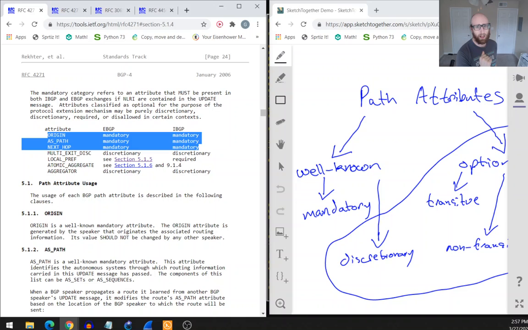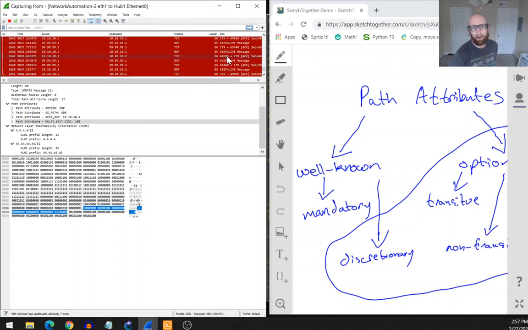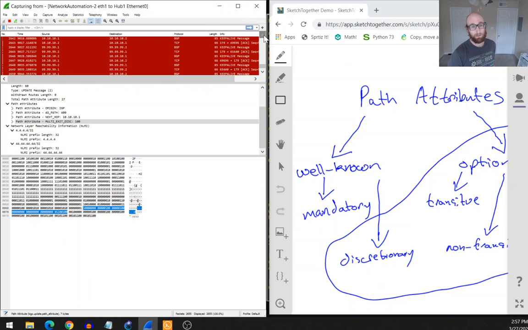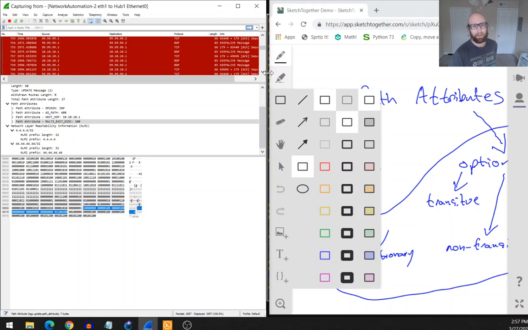Anytime you see a BGP update message, you will have path attributes. Not all BGP update messages contain path attributes. We've seen that BGP update messages that have withdrawn routes do not require path attributes.